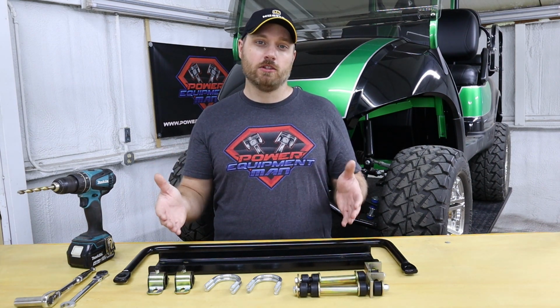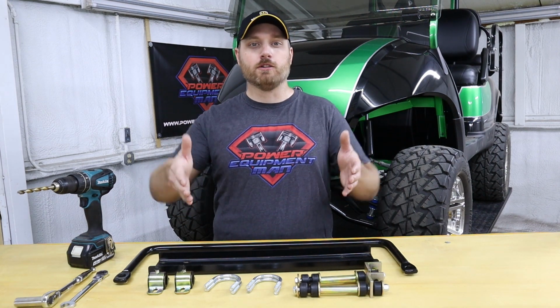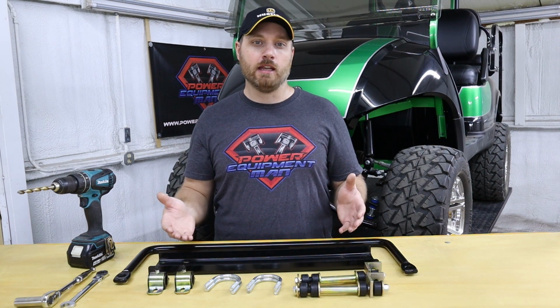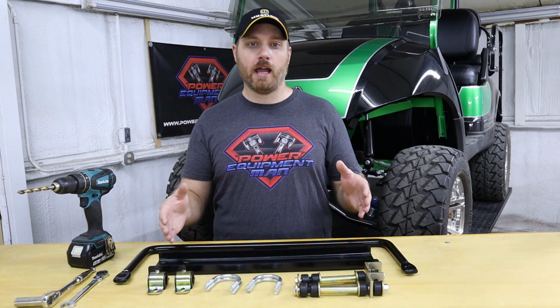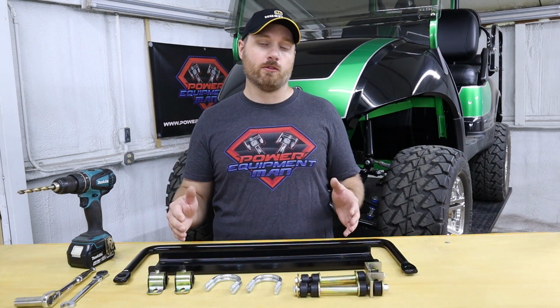But when your suspension just goes up and down, like you just go over a bump, the sway bar doesn't do anything. It allows that suspension to still work just like it needs to. It only comes into play when you get body roll, when that body is going a different direction than what the rear axle is.